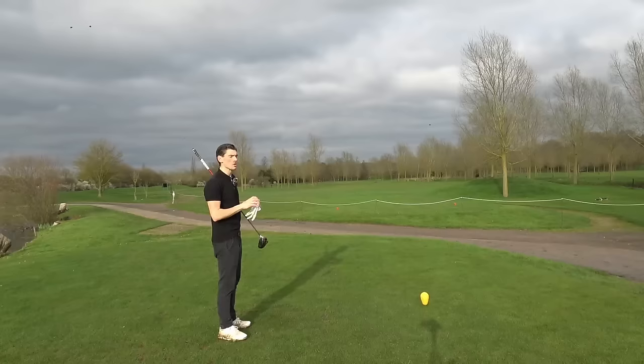What are we now? 7 over par through 9. And some of those holes I'm a bit gutted about, especially that drop shot in the water and the leaky ninth, the hole before. So there's lots of potential still, and it's just a shame we've got a double, but we can push on, come on. Confident, back nine, let's go. The sun's coming out now, beautiful. We're gonna remain confident.